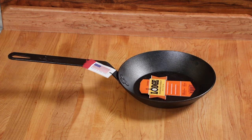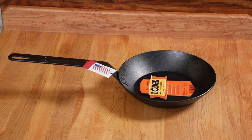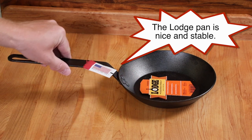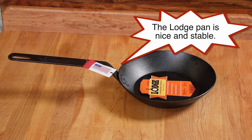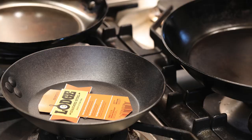So I'm happy to say that the pan arrived with a flat bottom and there's no shake or jiggle to it. Now if you're using gas, it doesn't matter that much, but if you have a glass stovetop or a flat induction cooktop, a wobbly pan can cause some problems.